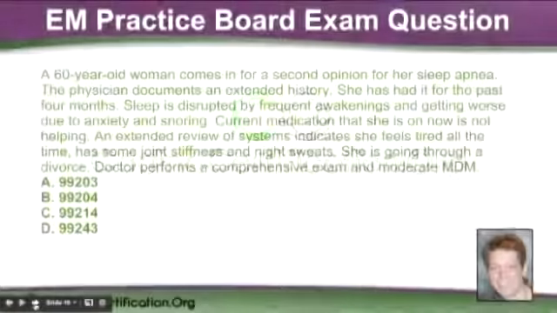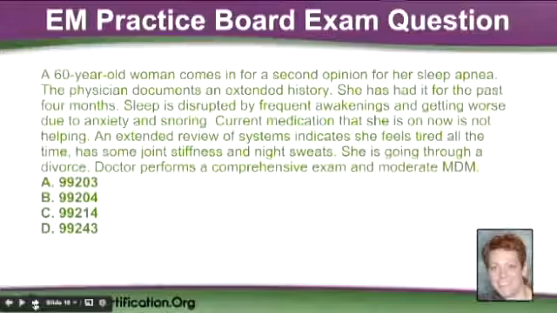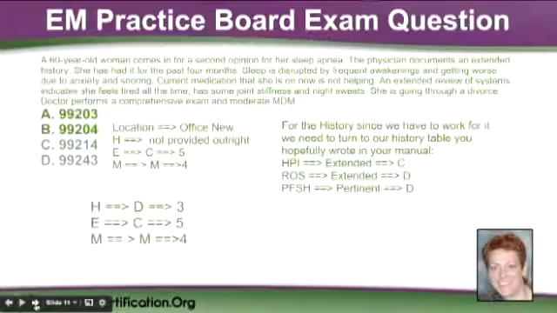So this is from students that have either taken my blitz or the course, and I teach a method, locate your HEM and time, which basically is saying, well, first identify the location or the category and subcategory of E&M. And in this case, the answers are 99203 and 204, which are office new patient codes. And then 214 is an established, and 243, I think, is a consult. So because they're coming in for a second opinion, we can cross off C and D. Okay, so it's now going to be 203 or 204. And that's the tiebreaker that we want to try and figure out.